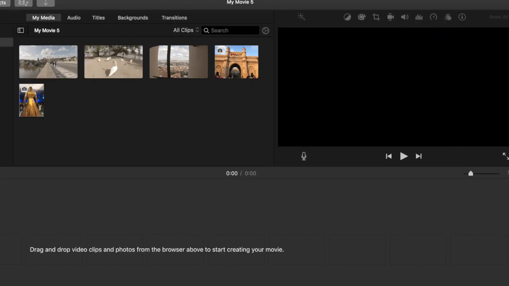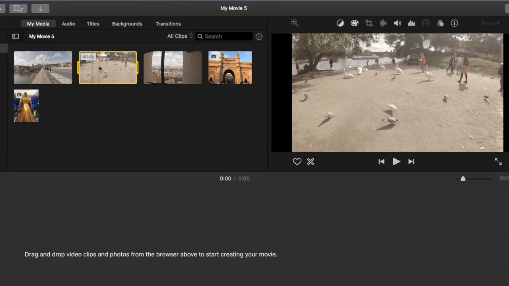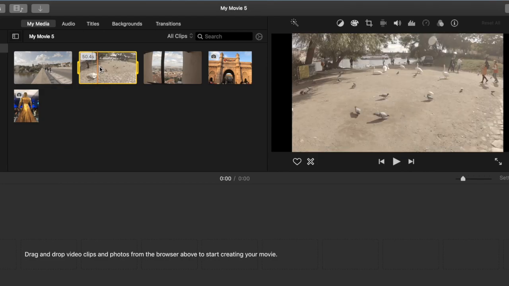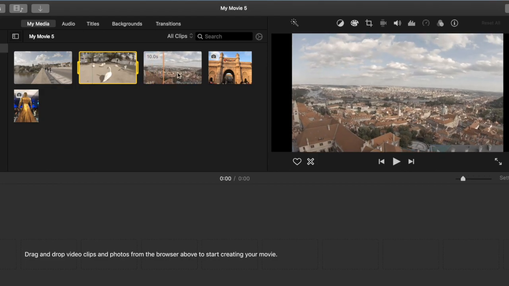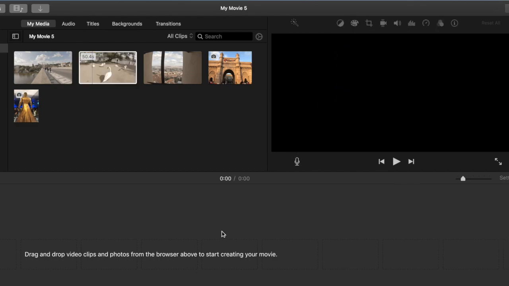Generally this entire screen is divided into three parts. First is the left-hand side part, where you can see the media, and you have some settings on the top of the screen. On the right-hand side you will find the preview of your work. As of now I'm moving the cursor over this video, and you can see the preview here. The downside area is called the timeline. This is the main area where we will be working, and I'm going to show you all the details of how you can make adjustments in your timeline to make a professional and good video.